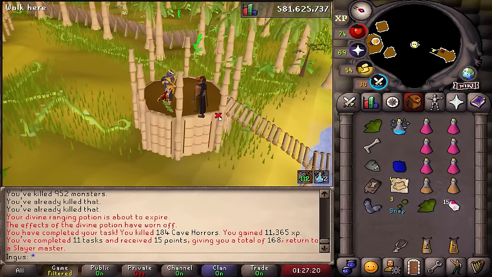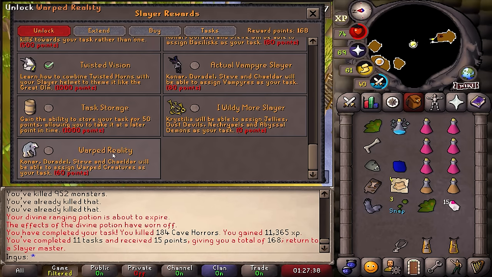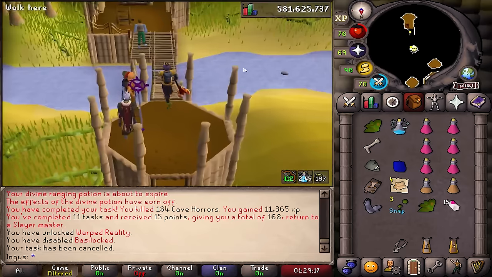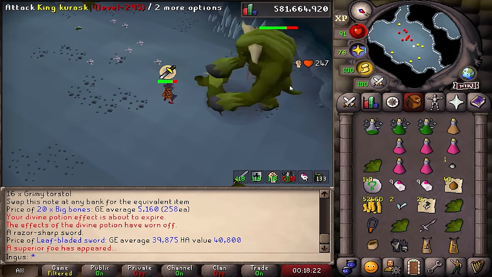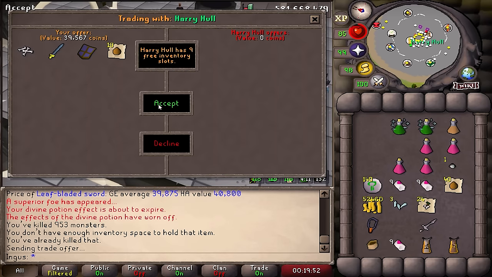Let's see what our next assignment. Why are these so common? We need warped reality. Yeah, let's buy this. Well, first of all, we should probably turn off Basilocked because we've already done both the basilisks. Kurask. Okay, we actually need Kurask. Yes, there it is. The King Kurask. This is pretty much the last one I need from Duradel beside for the Night Beast. Rune longsword, Mithril kite shield, and some more bones.